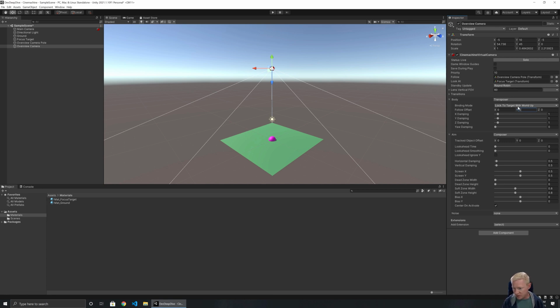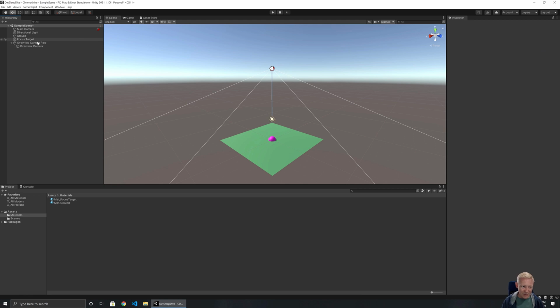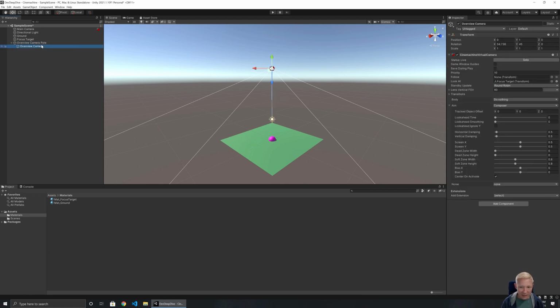So I'm actually going to switch to doing that. What I'm going to do here is switch this back to nothing, and I'm going to anchor my camera back on that. Although it's not going to make a difference with the scale, I am just going to reset it because it makes it a little bit cleaner and neater looking. So I've got my overview camera.